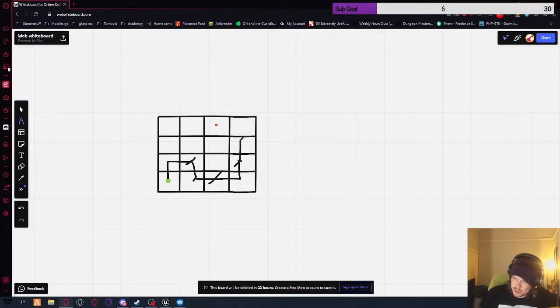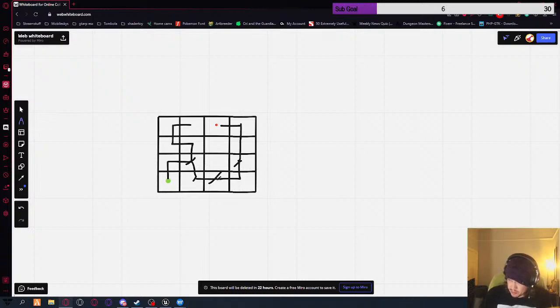Then this way, and this way, and this way, because it's the only way we can go, and that's the exit. Then we've got a possible branch here, where we go up, left, up, right. But we never move to the exit square because it's already been visited. So we say, right, we're shutting off this square.